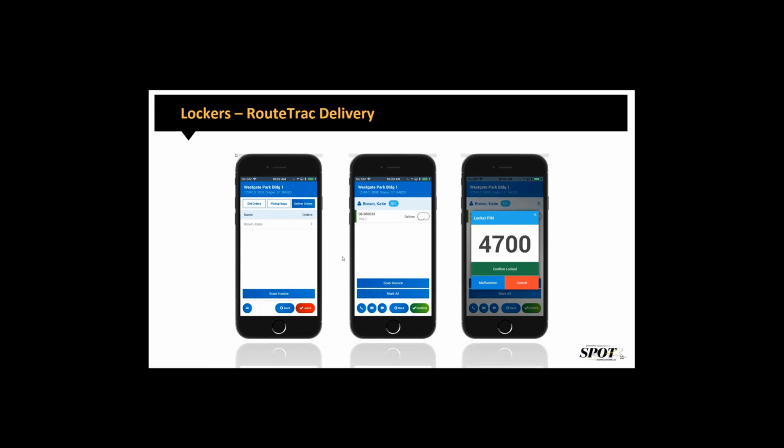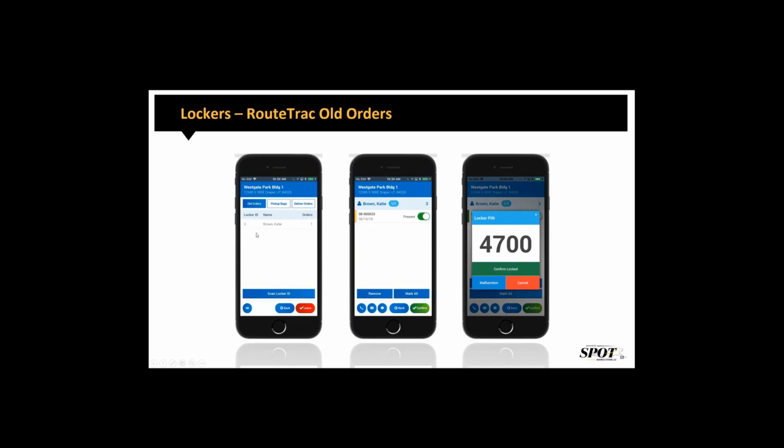Easy, right? As far as old orders go, and remember, this is the inventory management that we were talking about in the beginning. Old orders is, again, a way for us to keep track of what we've delivered, keep track of what the customer has yet to pick up, and so on and so forth. So on the RouteTrack mobile side, once we select all orders, we see whatever we delivered last time and where to find it.